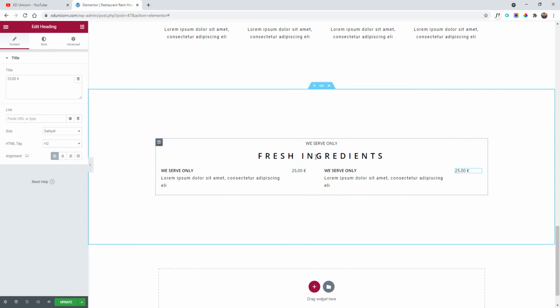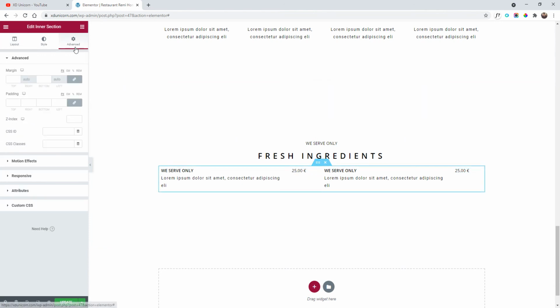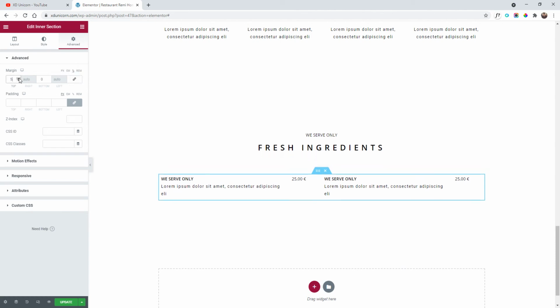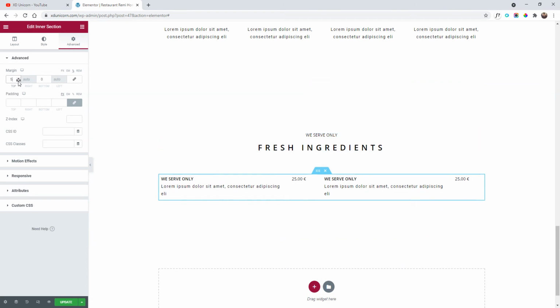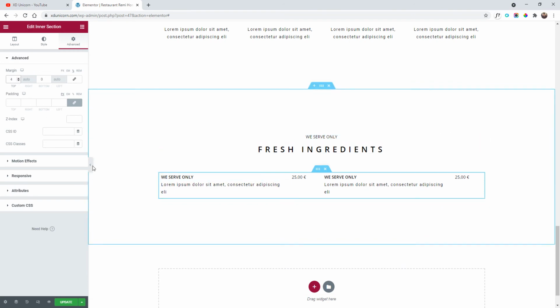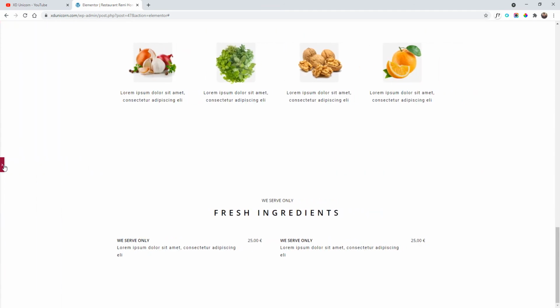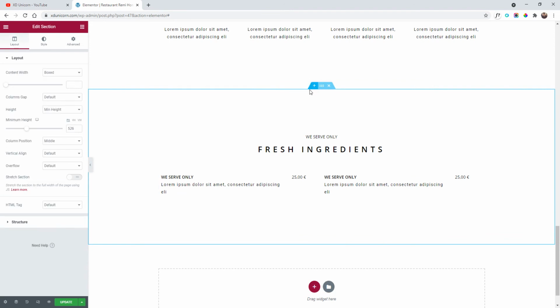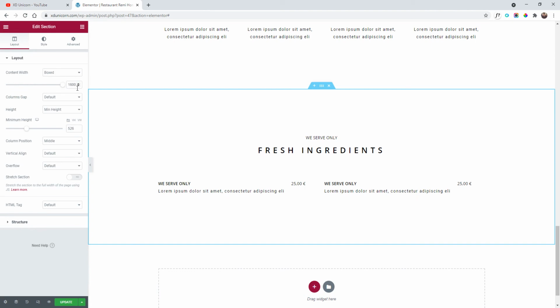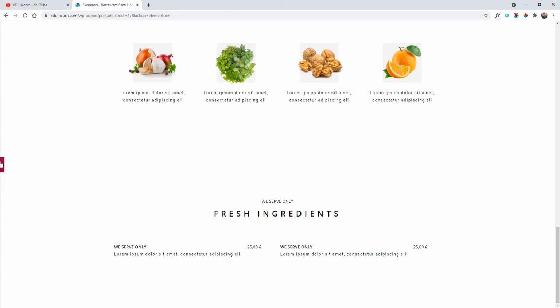So I'm going to change a little bit the spacing right now on the top because it's too near to the title here. So I'm going to click here, advanced. I'm going to add the percentage, unlock this, and on the top I just click a few times like that. Maybe too much now. Let me add like that. 4. Let me check. Okay, looks better. I'm going also to make it a little bit wider because I see some text going on here. Click on the main section. Content width. So now it's better. I put it at 1600 here. So now it looks better.